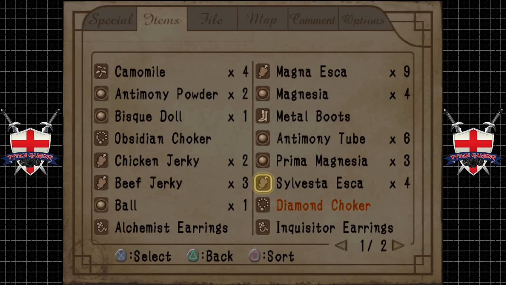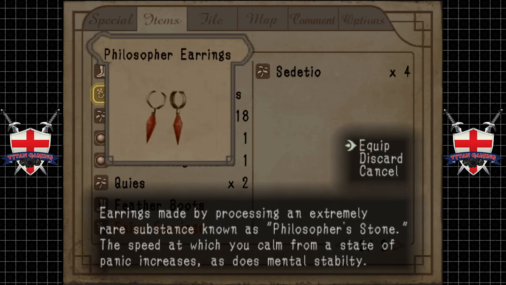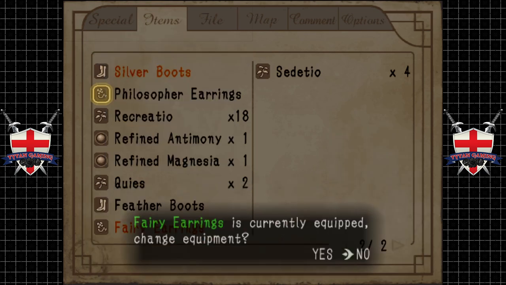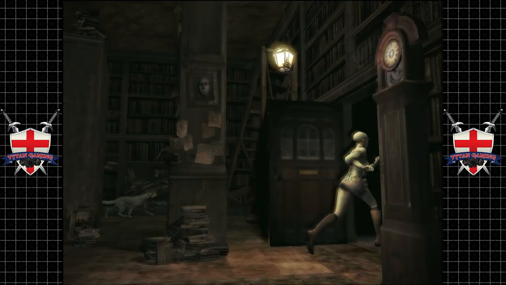Now, apparently, she can actually still find you if you've got it on. But she's never found me whilst I've worn it and hidden from her. So, not sure. Anyway, we're going to have the Philosopher's Stone. The speed at which you recover from a state of panic increases, as does mental stability. Yeah, sure. We'll use that. And we'll keep the silver boots on.